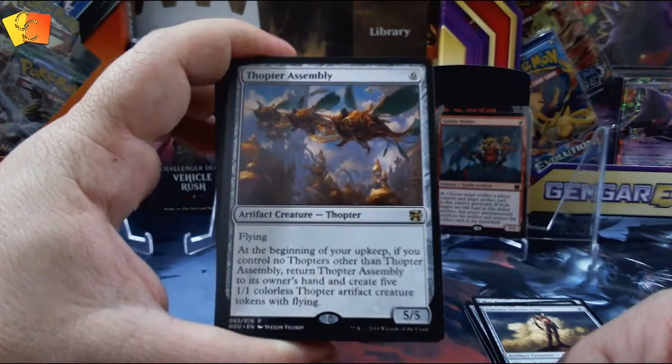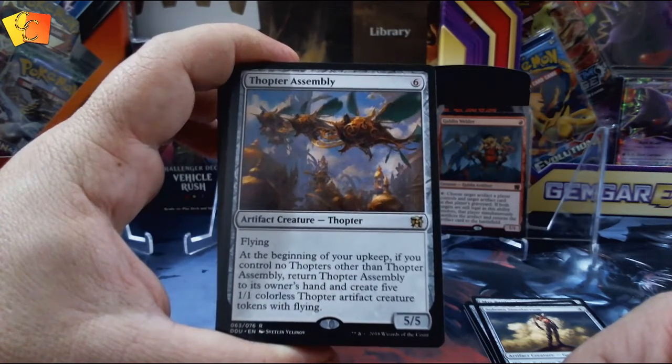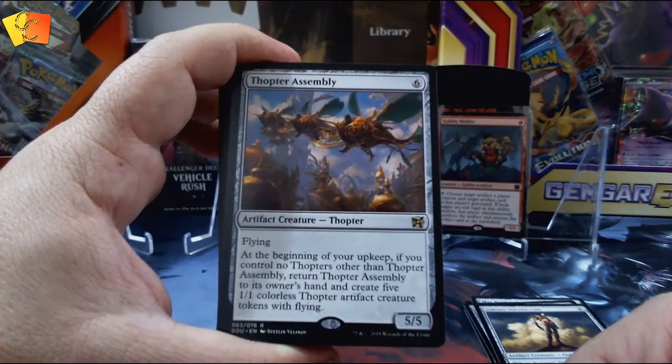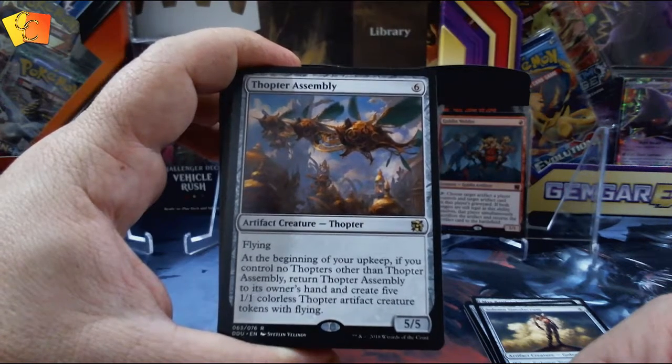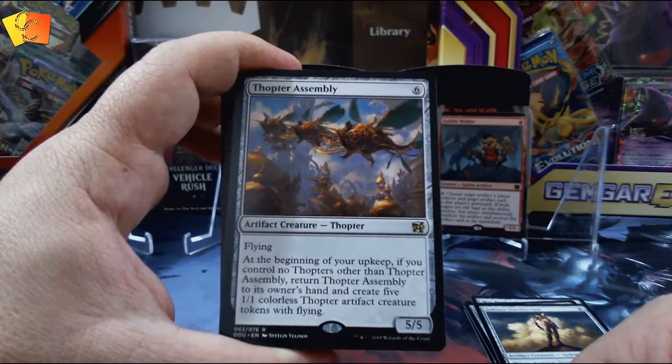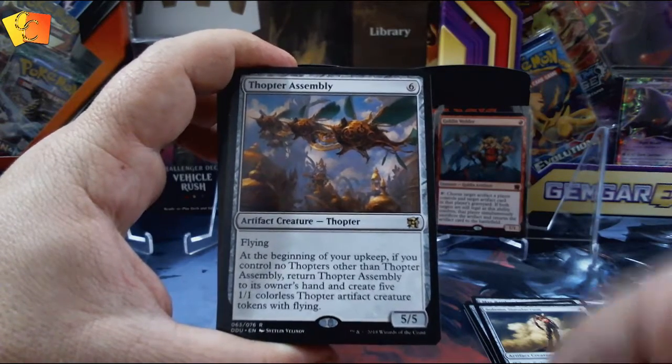Thopter Assembly. For 6 mana, flying. At the beginning of your upkeep, if you control no Thopters other than Thopter Assembly, return Thopter Assembly to its owner's hand and create five 1/1 colorless Thopter artifact creature tokens with flying. And it's a 5/5. That's not bad, I think.